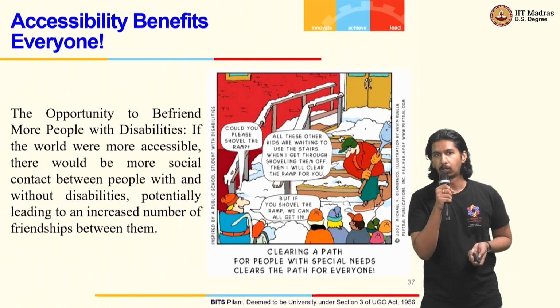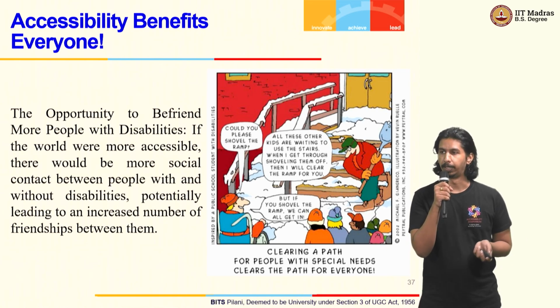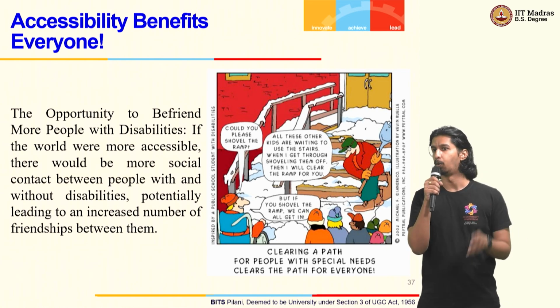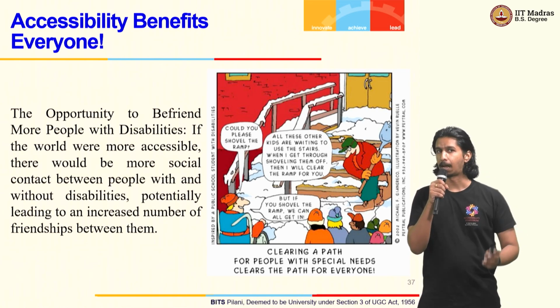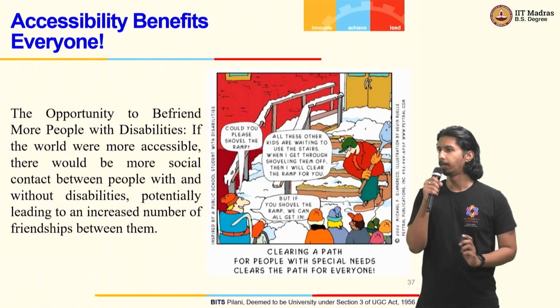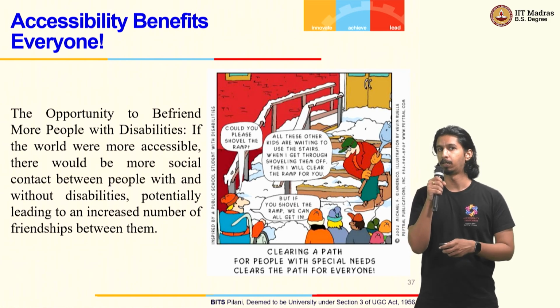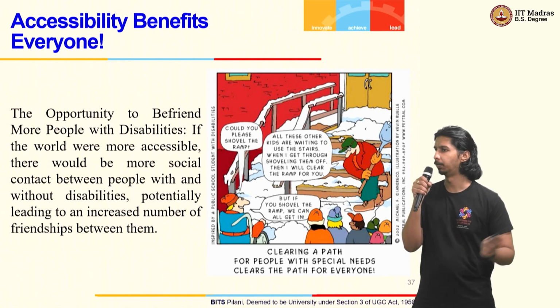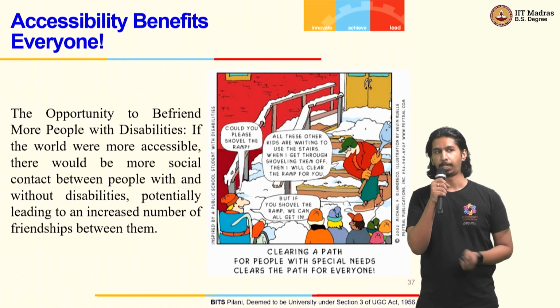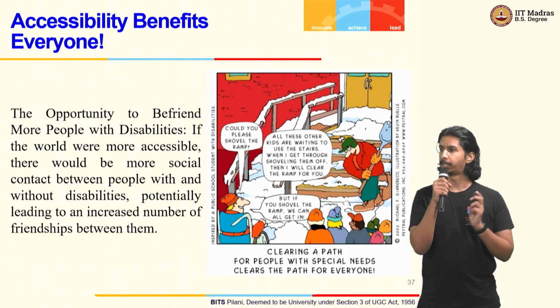So if you see what is going on in this comic, there is a group of kids, right? And there is a very snowy place and there is a ramp. There is also a couple of steps. And the steps and the ramp, all of them are filled with snow. And there is a person who is shoveling the snow. He's just cleaning up the snow. And he's doing the steps first, right? He's doing the steps first.